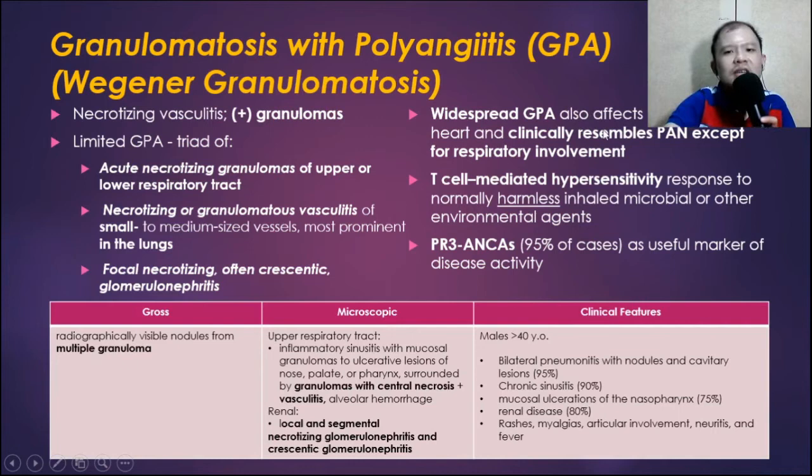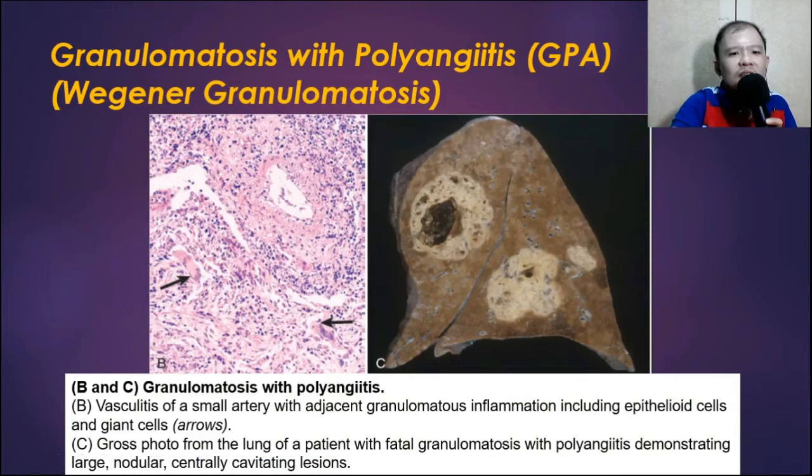Okay. And what's the pathology here? It's the deposition of proteinase 3 ANCA, or the C-ANCA. Again, pauci-immune. So what you have here is small vessel vasculitis. I think this is in the lungs. You have granuloma in the lungs, so you might mistake it as TB, very much like TB. Next, this is Churg-Strauss syndrome.